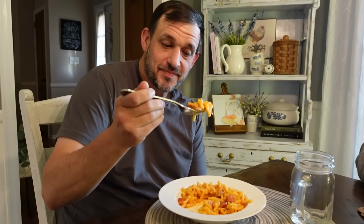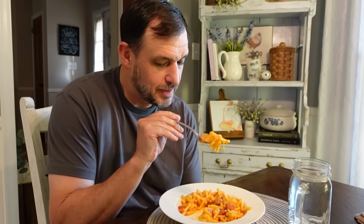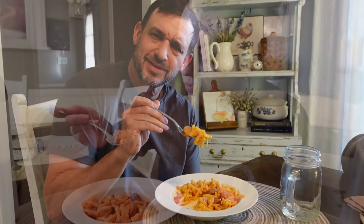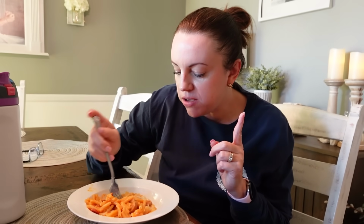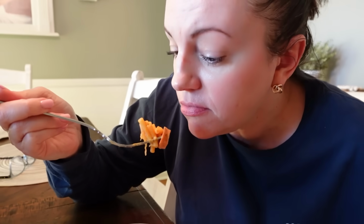This is good. Okay. Well, I like this a lot. Cheesy. I love the meat, the protein that's in there. Pepperoni, chicken sausage, one of my favorite things anyway. This is really good. Goes really well together. And you got the pizza sauce in there? Yeah. All right, I'm gonna dig in. It's not overly pizza-y. But the sauce is just enough to cut through. You're still getting the good original cheesiness of the Kraft mac and cheese. Oh, I like that. It's good, isn't it? It is good.